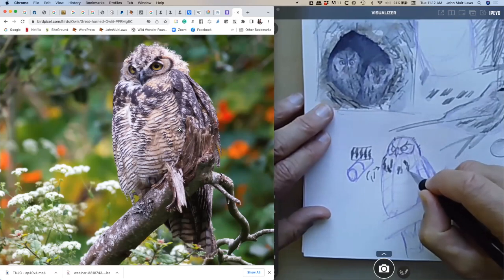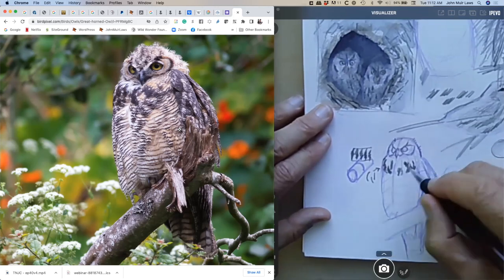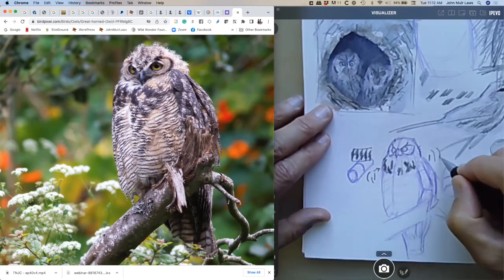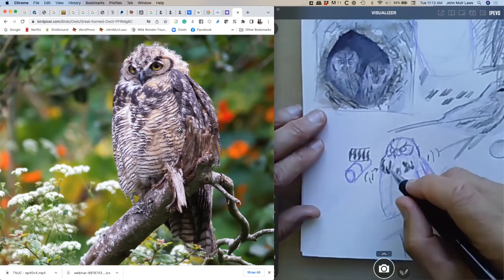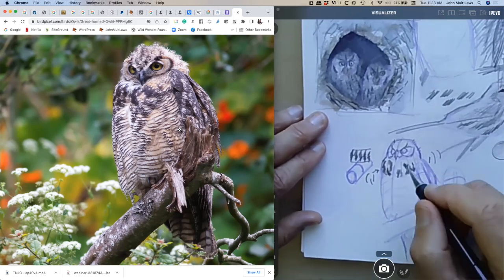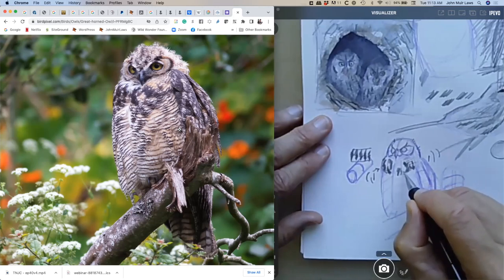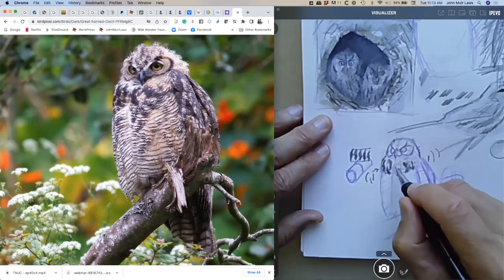And now this one, I'm going to curve this way just a little bit. So I want the person's eye then to see this part as marks going that way. I have my major dark marks. And then I'm going to put a few white lines across that.